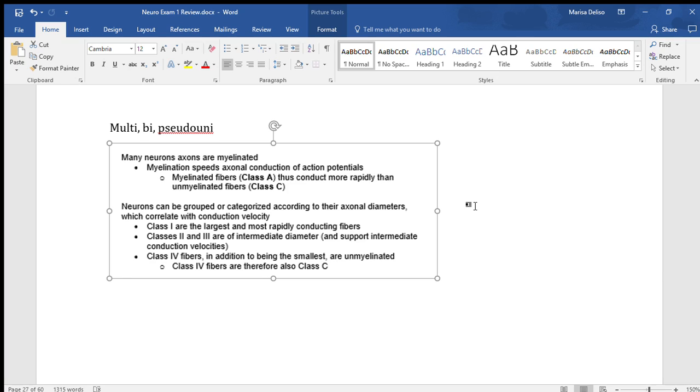All right, so we have Class A, Class C, and then we'll talk about Class 1, 2, 3, 4. Essentially these are different systems, so you describe a nerve as either Class A or Class C, and then Class 1, 2, 3, 4. And what's pretty cool is Class A and Class C are just talking about whether I am myelinated or not. We know that most nerves are myelinated, so those are categorized as Class A, and my unmyelinated fibers are categorized as Class C, right? And then I have Class 1 through 4, and those are based on speed. I know that speed is super interrelated with myelin, right? So my Class 4, which is my slowest conducting nerves, are going to be Class C as well. So if you see 4, you can say C.